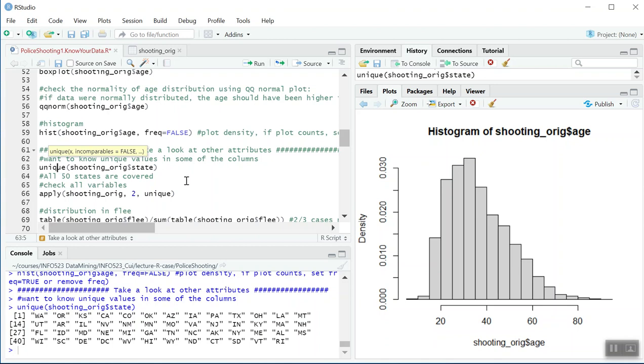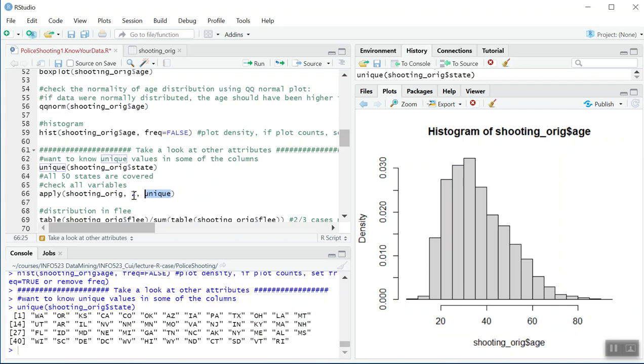R provides you better ways to do this repetitive work. And here we can use apply. Apply allows you to apply a method, unique, to either the rows or the columns of a data frame. So 2 indicates that we're going to apply unique to columns.